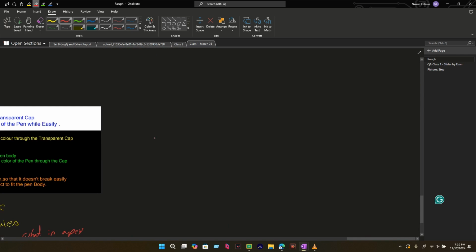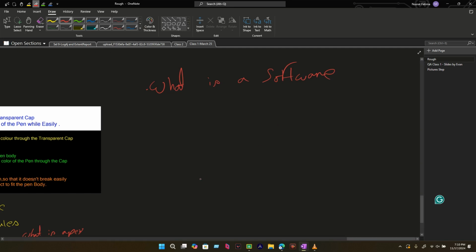As we were discussing the whole part using a pen, so now for a software, what is a software? Suppose in this OneNote that I am performing my task in, this is a software, all right?